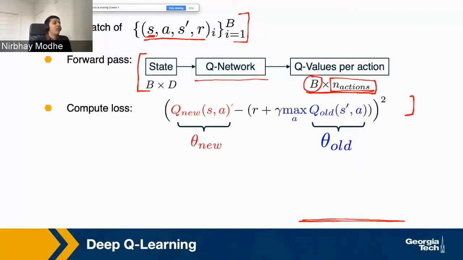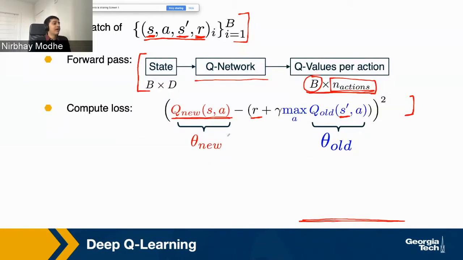And now what you have produced as output of this network is the predicted Q values Q(S, A) for every single (S, A) in this batch of B items, right? And in this batch, you also have the true reward for every single (S, A), and you have the true S prime, which was the true next state you got from that S and A. Now with this, I'm going to compute the L2 loss as Dhruv pointed out. We want to just minimize this quantity, and at optimality, these two quantities should match.